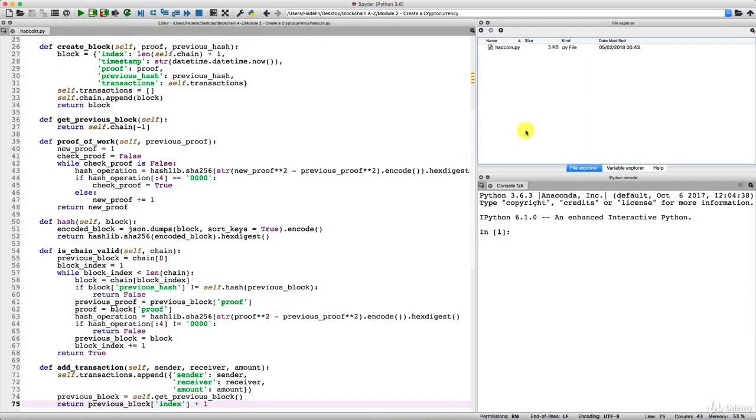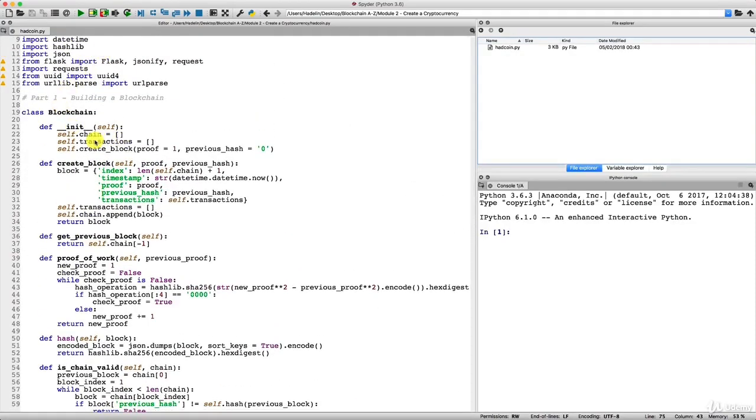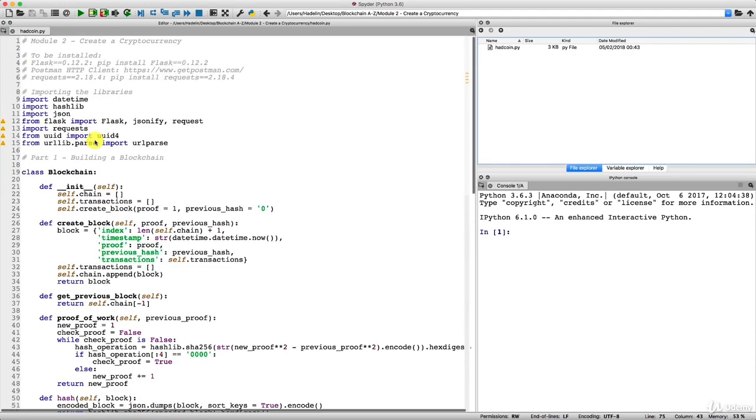So, quick reminder, in the previous one we said that we need two extra pillars to transform our general blockchain into a cryptocurrency. The first pillar was to add the transactions in our blockchain class, which is exactly what we did here with this addTransaction method, and also we added the transactions in our createBlock method, and we made that separate list of transactions which contains the transactions before they're added to a block. So we tackled this first pillar in the previous tutorial.